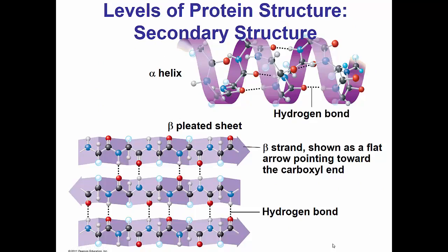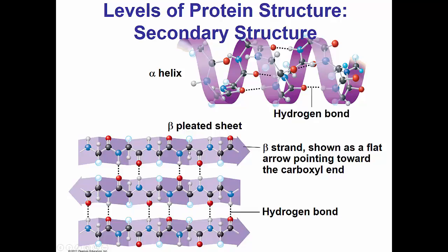The second level of protein structure is the secondary structure, and there are only 2 major types of secondary structure. That's the alpha helix, shown here, and the beta pleated sheet. These 2 different secondary structures are very different from one another, but they both share some common characteristics. First, a secondary structure is stabilized by hydrogen bonding within the backbone. So it's actually hydrogen bonding between that carboxyl oxygen and the hydrogen that's attached to the nitrogen. And those hydrogen bonds in the alpha helix occur between amino acids that are about 4 amino acids apart. So 1 turn away on the helix ends up being about 4 amino acids apart.